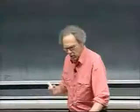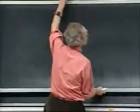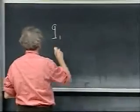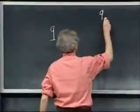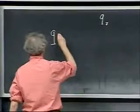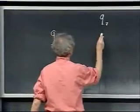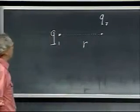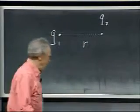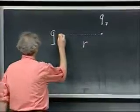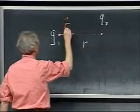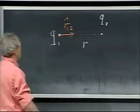If I take two charges, and we use in general, we use for charge the symbol Q. So here we have Q one, and here we have Q two, and let's say they are separated by a distance r. And the unit vector in the direction from one to two, I call that r roof one two. The roof stands for unit vector.